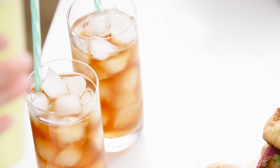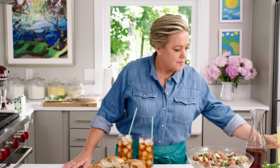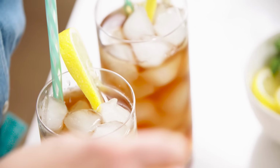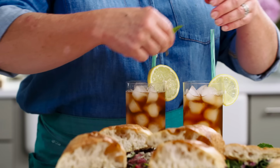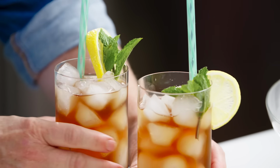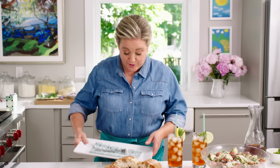We make our tea unsweetened, which is why I like keeping this lemon simple syrup on hand. And this stays in the fridge for a while. We use it for all sorts of iced teas, lemonades, cocktails. Garnish with, you know, a little old school lemon on the side of the glass, and fresh mint. And as the mint gets down into the iced tea, oh, lemon mint tea, so refreshing. All right, that's it for the tea. Don't mind if I do.